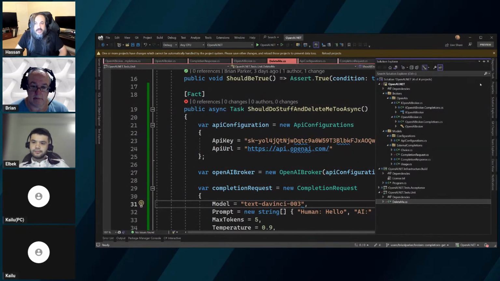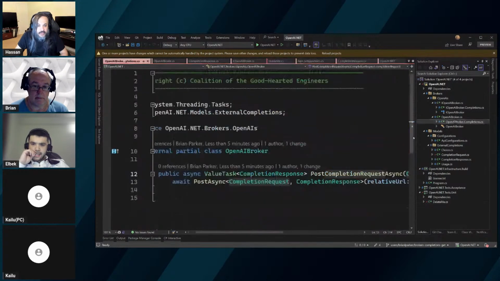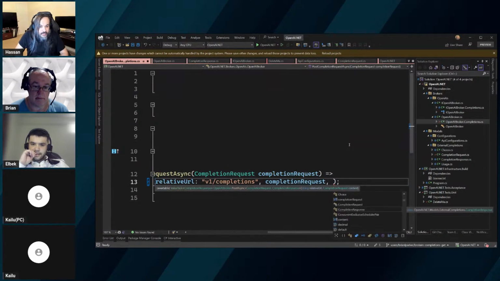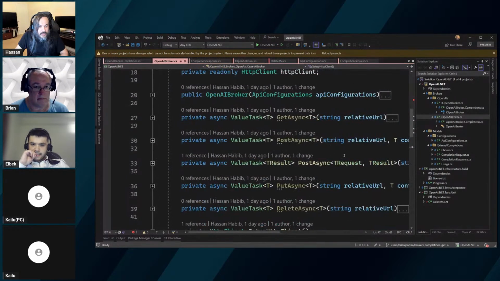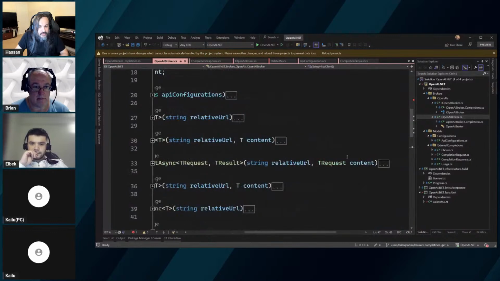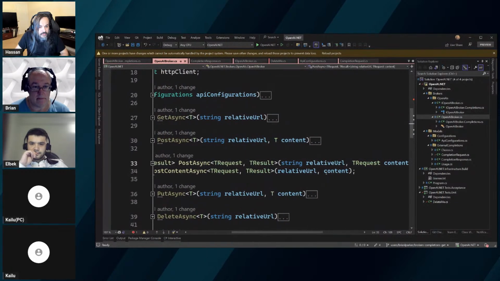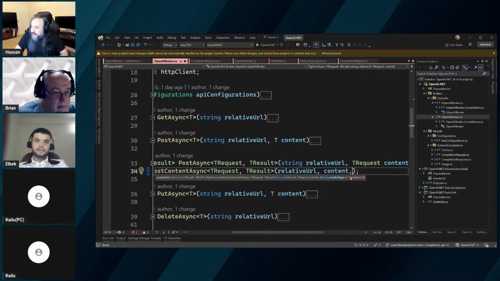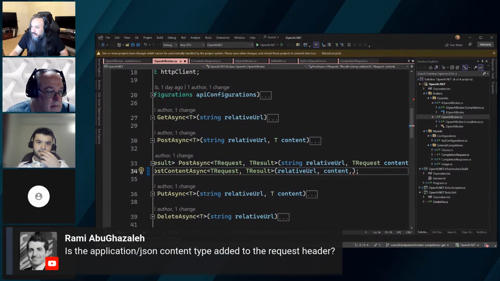To clarify, if you look at the completion here, you can add another parameter on the post itself, and by default it's text JSON. Did you mean application JSON or text JSON, Rami? It's meant to be application JSON.